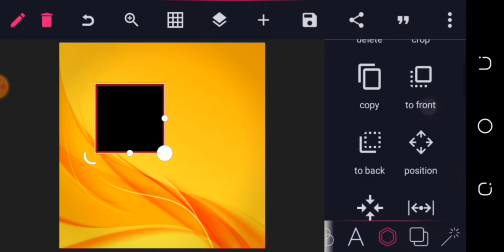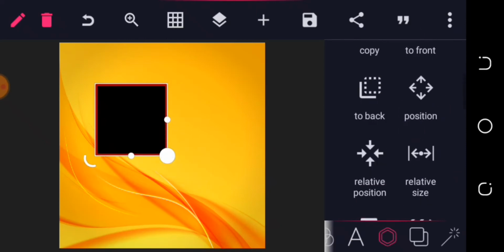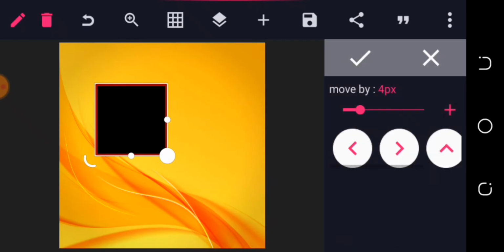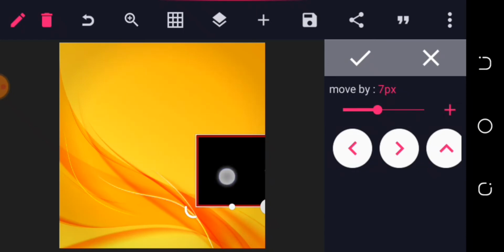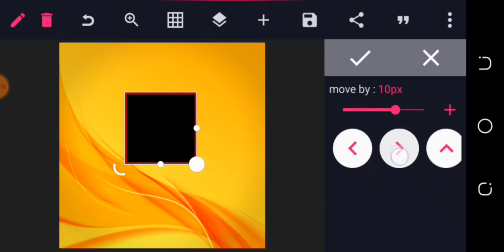If there are a lot of elements and I want to take this shape to front, click on to front and it's going to go to the front, same as to back. Then the position can also be changed. If you don't want to use your fingers to move the shape around, you can use this position control to make it easier for you.